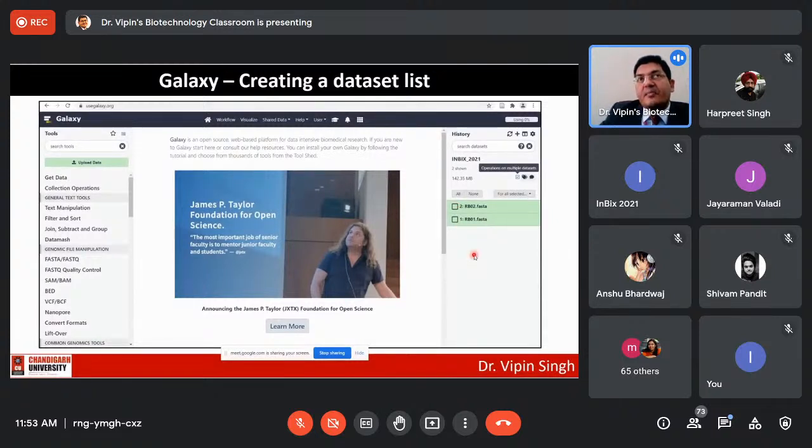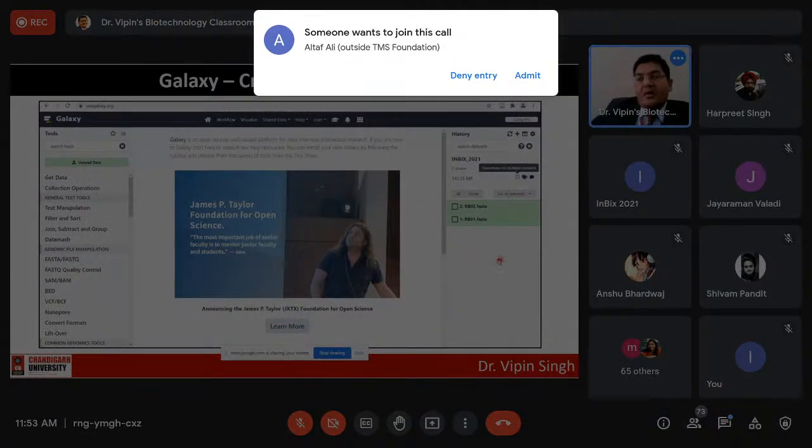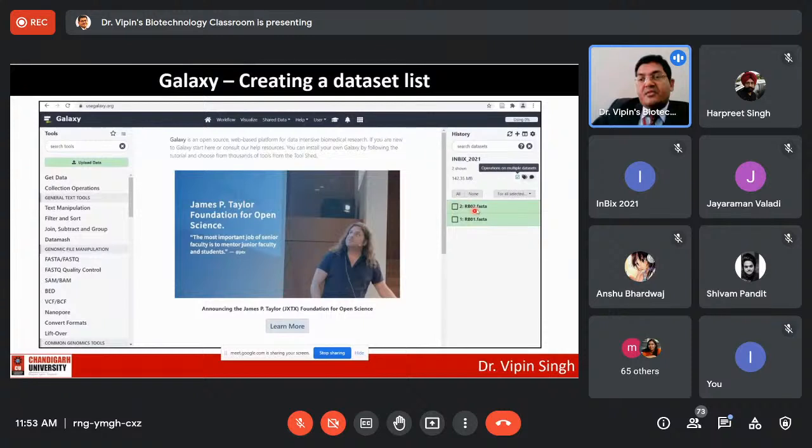What I'm doing is combining these files into a single folder, so that every operation that I do downstream in Galaxy would be operated on both these files. I could give individual files one by one, but because it is the same operation on both the files, I would want to club them together into one single folder. So I'll select RB01 and RB02.fasta. You know this is a FASTA file because it is in .fasta, and of course I'll show the format as well, and we'll come back here.